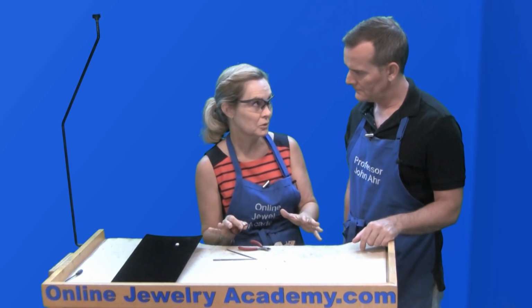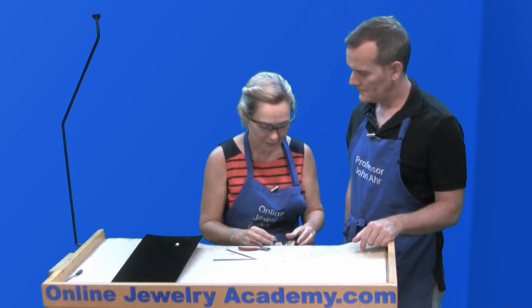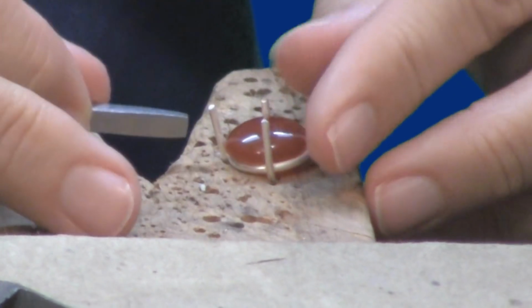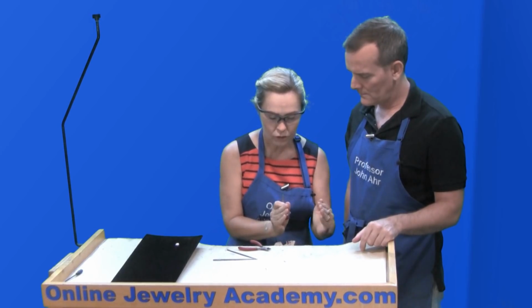There's a lot of fancy tools to do this, but I don't always have those. So I'm just showing you a basic way. I just hold with my fingers and I slightly press in one prong. Not too much, okay? And then I slightly press in the other. Because if you push it too far, the whole stone will shift.